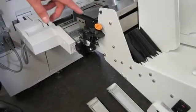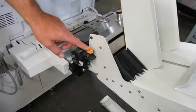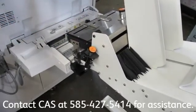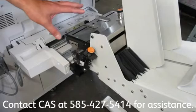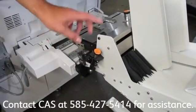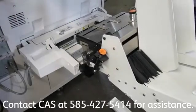Finally, a gentle reminder: these two labels say do not adjust. For any reason, if you're having problems with your feeder, again, call CAS at the number on the screen and we'll help walk you through it. It may involve adjusting these, but it's important to talk with us before we begin adjusting these, so that you don't quickly take the machine out of alignment.